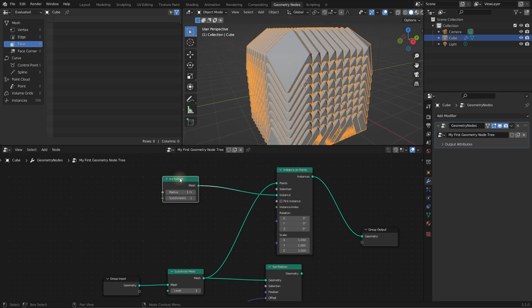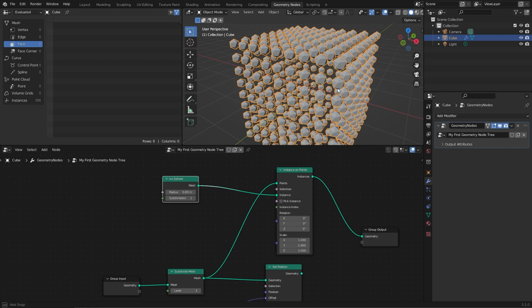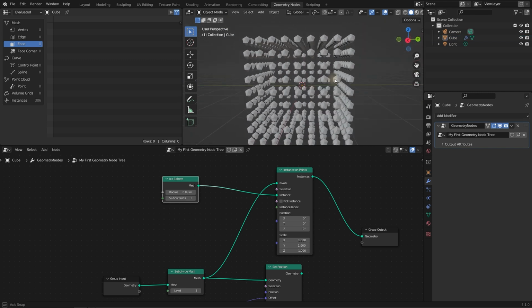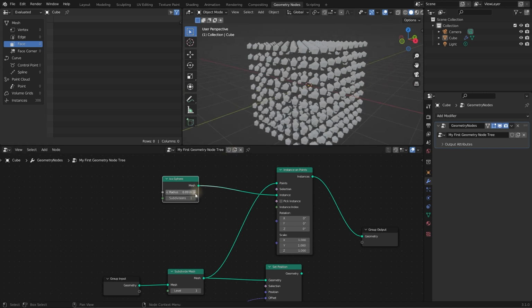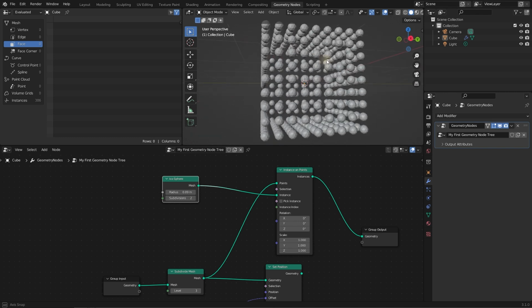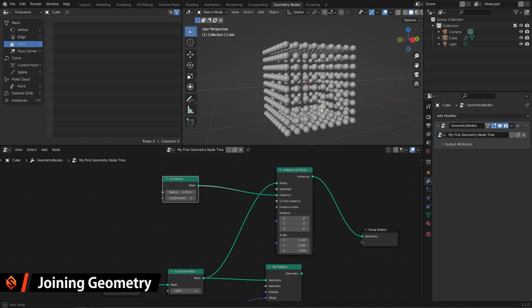The reason for that is just because the radius on our icosphere is a bit too big. Let's just shrink that down to maybe 0.08 or anything that makes you happy. And now you can see we're outputting all of these icospheres. I'm actually going to increase the subdivision on them just to make them a little bit smoother. But it would be nice if we could still see that original cube that we had in our scene.